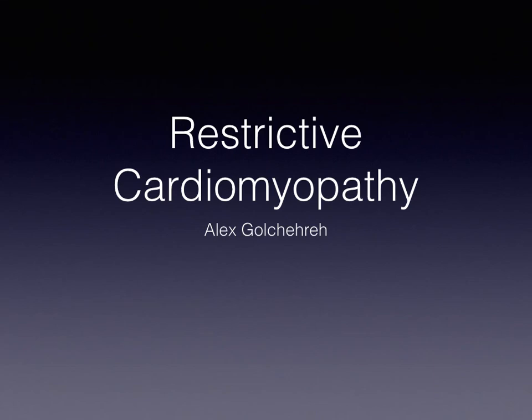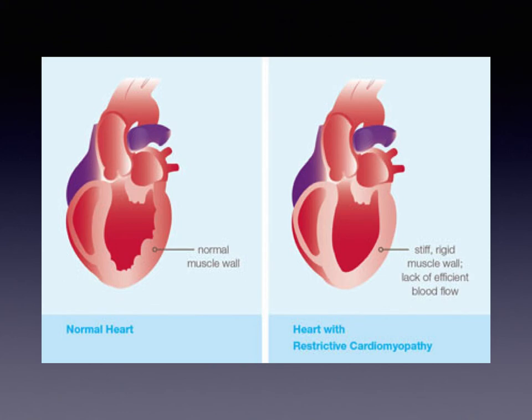Alright, so I'm going to be doing my presentation on restrictive cardiomyopathy. Restrictive cardiomyopathies are a heterogeneous group of cardiac muscle conditions that all show common symptoms of heart failure. You'll see diastolic dysfunction with preserved systolic function on an echo the majority of the time, but you can also have systolic dysfunction, which could play a role in some specific pathologies.